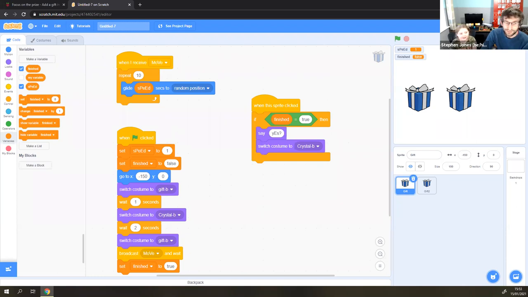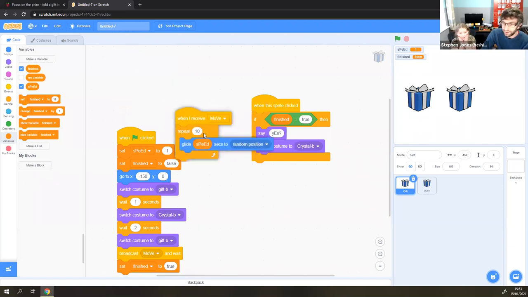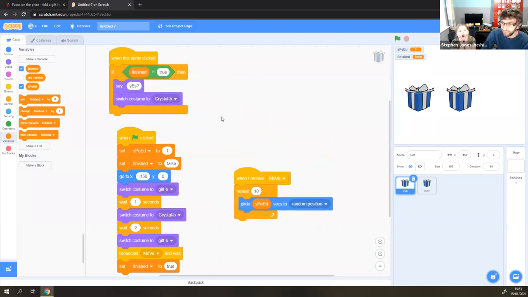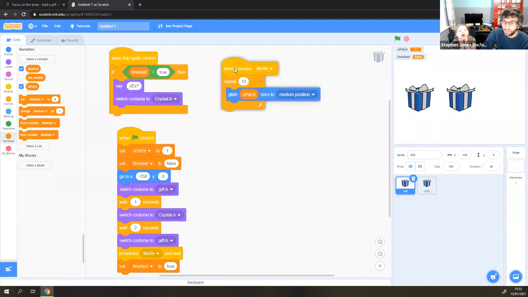But at the moment we've got a slight problem. The gifts sometimes will end up off the edge of the screen slightly or on top of each other, don't they? And that means that if you're trying to click the right one that's underneath, you might get it wrong. So I'll need to move these around because we need a bit more space, so we move them up here. This is on gift 1. What we want to say is if the gifts are touching each other or on the edge of the screen, keep moving to get out of the way.